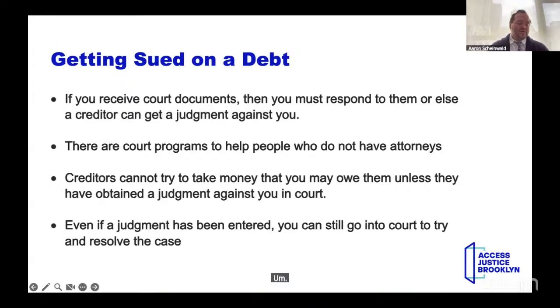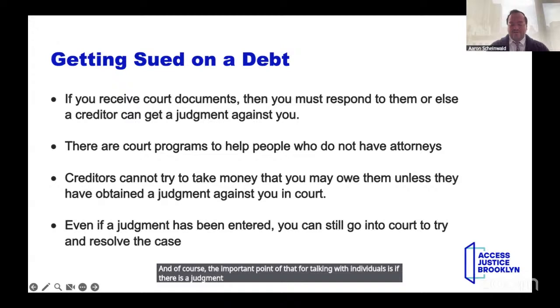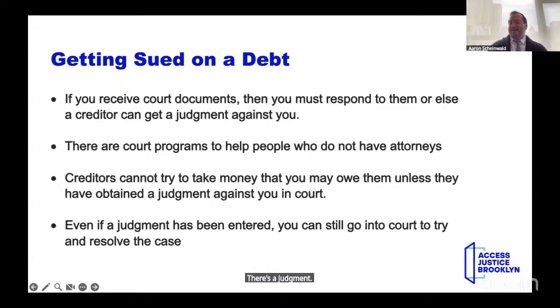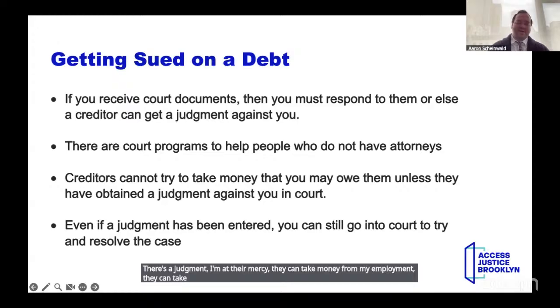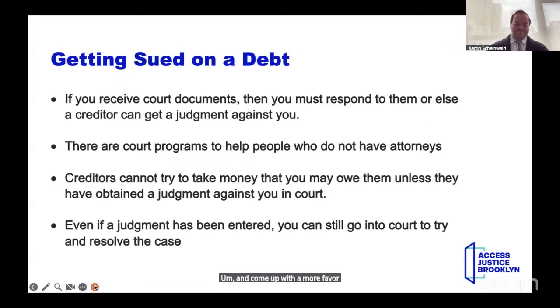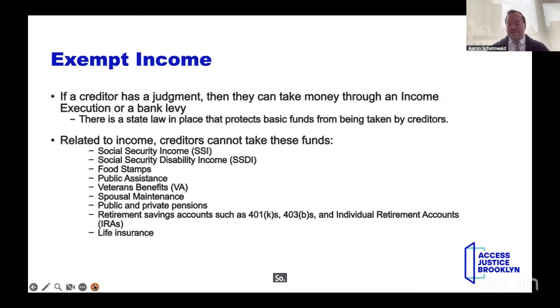And of course, the important point of that for talking with individuals is, if there is a judgment that has been entered, you still have your rights. You can go into court to vacate that judgment and deal with the case. You don't just have to say, there's a judgment, I'm at their mercy, they can take money from my employment, they can take assets from my bank account or other property, they can do whatever they want, and there's nothing that I unfortunately can do about it. You, of course, have rights, depending on what happened in that case, to deal with that and come up with a more favorable result. So let's talk about EIPA.